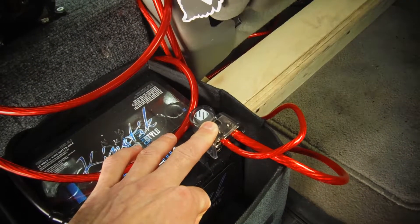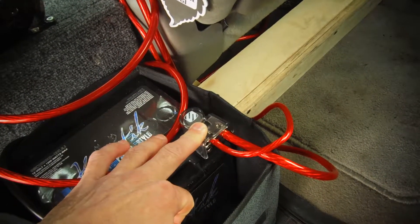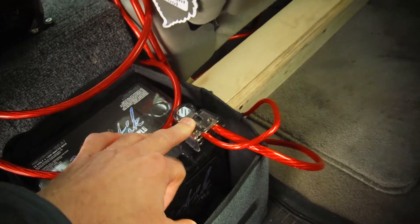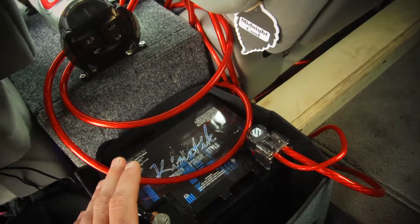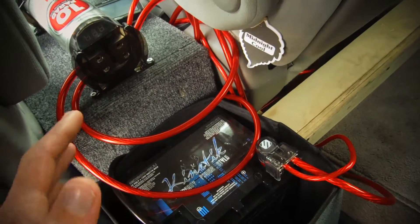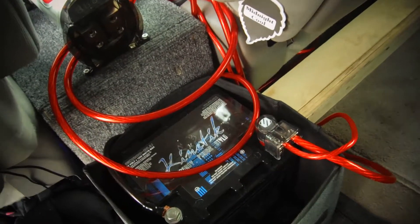I don't run this straight to my battery. I have an alternate place where the battery is — that's where this is ran to. It's ran not straight from the battery but from the alternator, so the alternator is actually charging this, then this is going to the capacitor. It actually overpowers the system and it runs it almost to 15 volts sometimes when I'm driving down the road. The alternator is going, the engine's going, it charges it much faster — a larger charge.